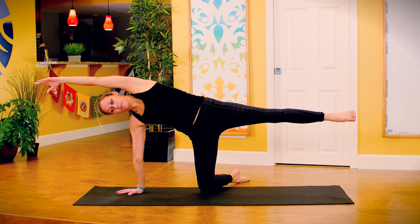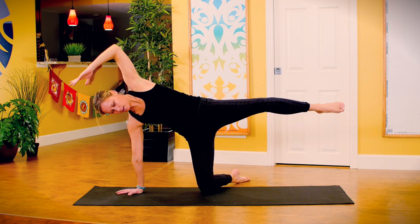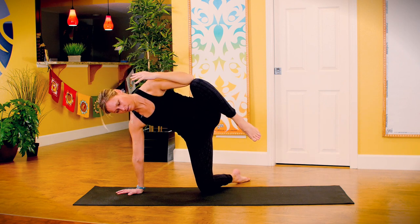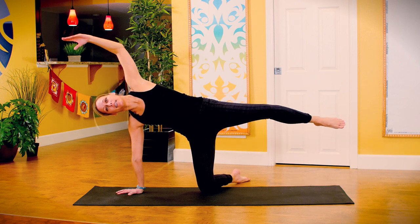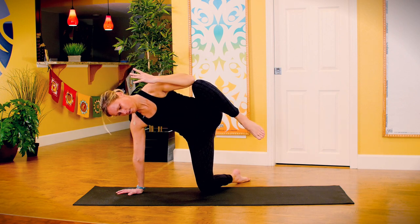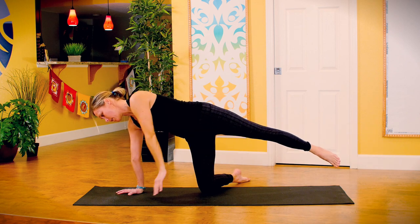Breathe in, breathe out, elbow to knee. Breathe in, extend, breathe out, elbow to knee. Last time, breathe in, extend, elbow to knee. Reach long and return to tabletop. And let's do that on the other side.